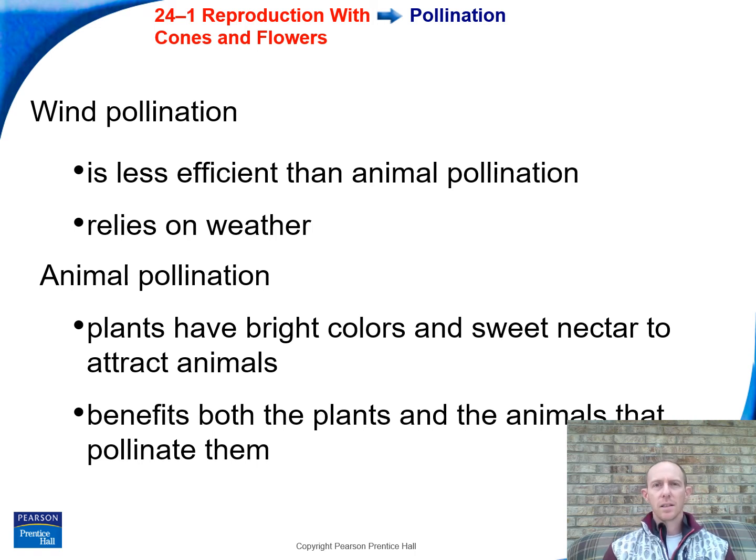Plus the fact that animal pollination is beneficial to both parties. So why would a bee or a hummingbird show up to a flower? It's because there's a little nectar reward. There's some sugar water that's high in energy and it's tasty. So the bees show up, they eventually make it into honey. The hummingbirds eat it and they make it into, well, they just eat it. They don't make it into things. They eat it so they can support their high metabolisms. All right. So those benefit your pollinators, and the pollinators benefit the flowers because they get targeted, very efficient pollination. So there's our plant reproduction stuff. I think it's pretty fascinating.